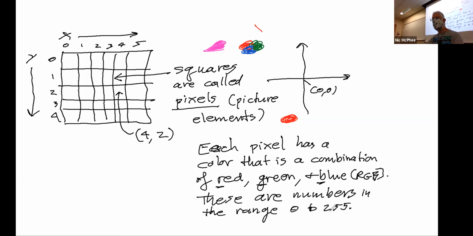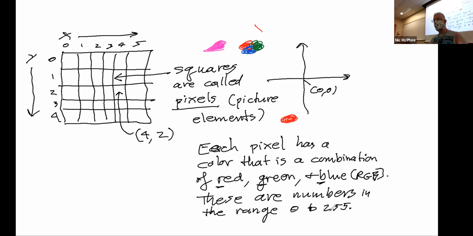So you sometimes see this referred to as 24-bit color. 8 bits for red, 8 bits for green, 8 bits for blue. Not that that particularly matters, but if you run across that terminology, that's where it comes from. We're using 8 bits or 1 byte for each of the 3 colors. Okay? So does that general idea make sense?